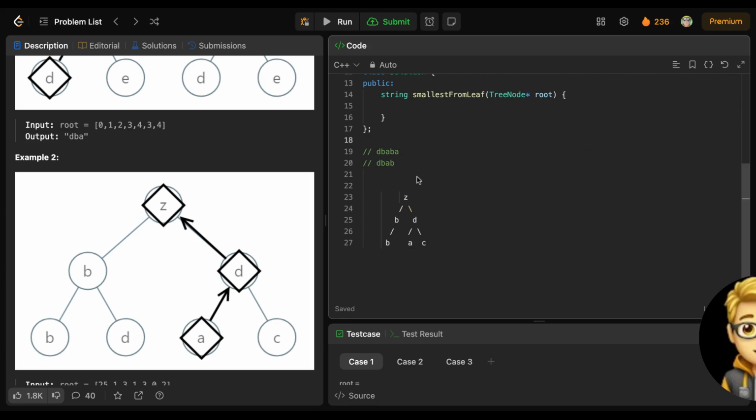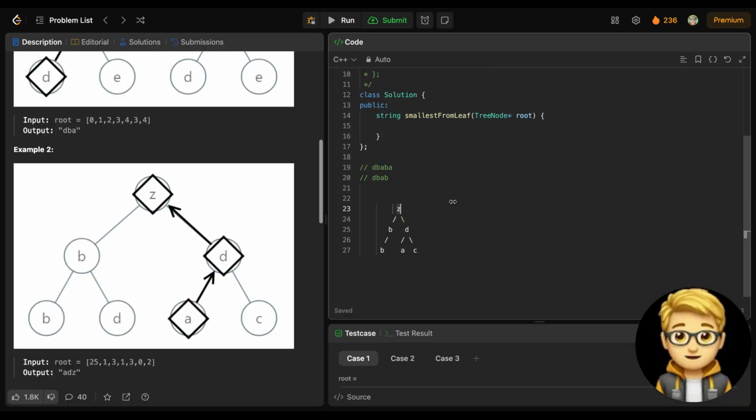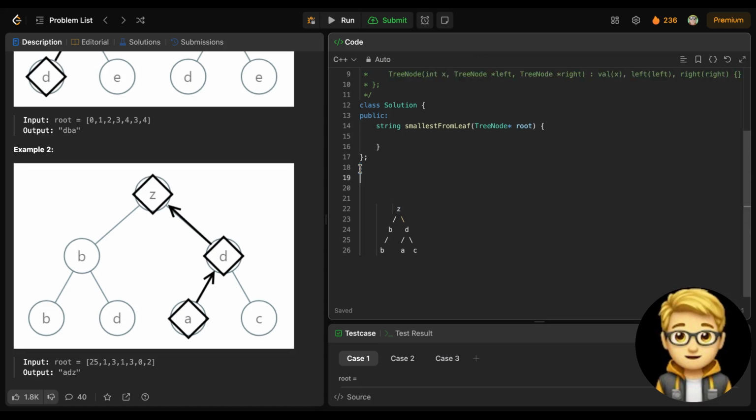So if I start from Z, I move down the tree and insert each character into a string variable. I insert Z into my answer string.